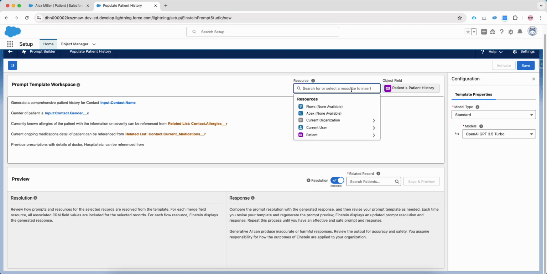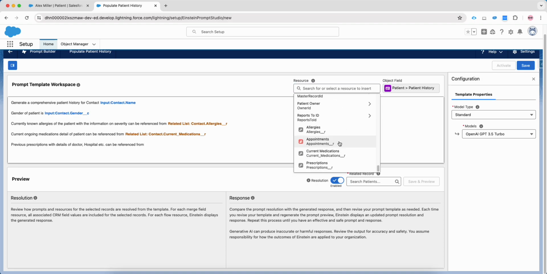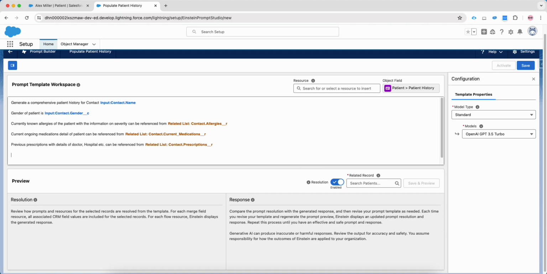Then let's point to the particular object, which is prescriptions. Next, we can pull out the historical or upcoming appointments.